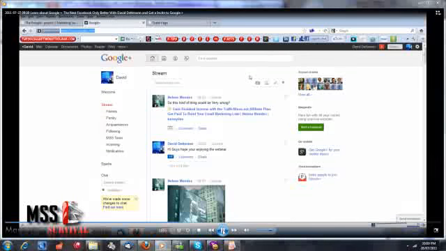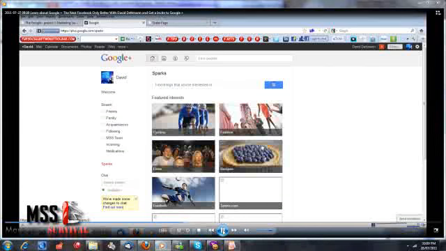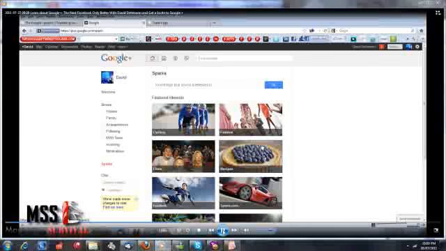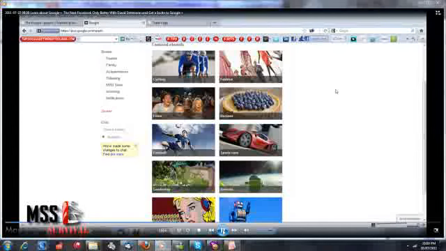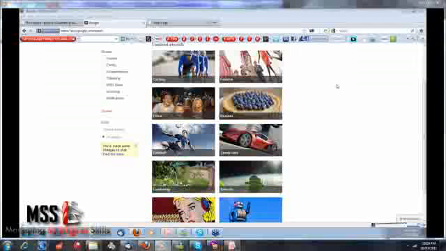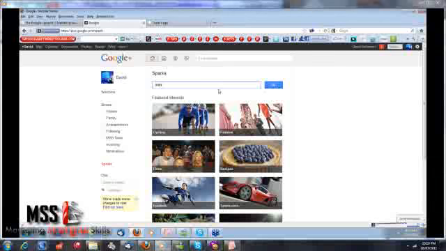Okay, so Sparks. Pretty much you can put in an interest group and get news on it. Now these are just default Sparks. But you can put in, for instance, MLM, multi-level marketing.